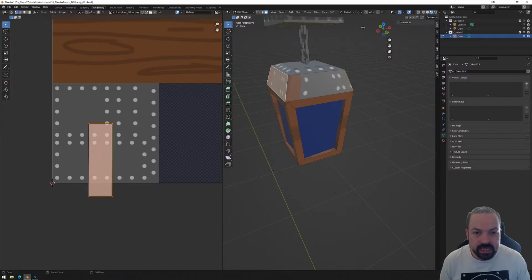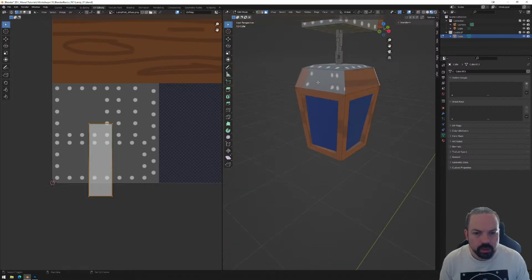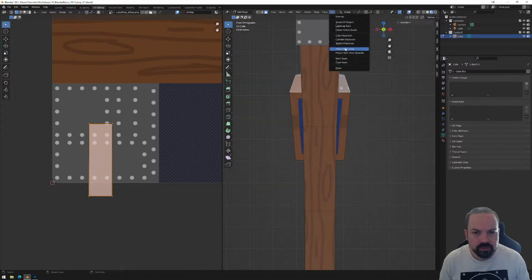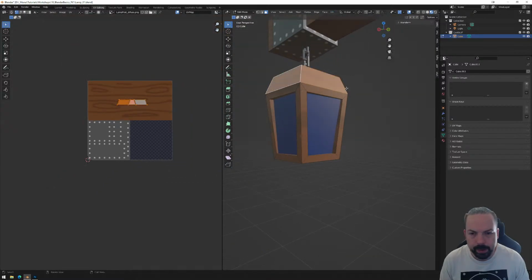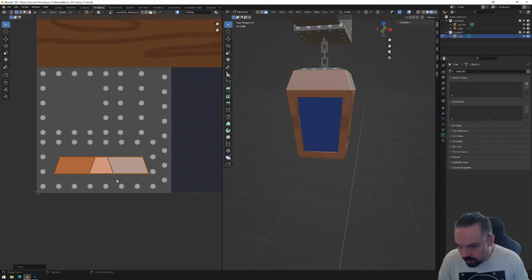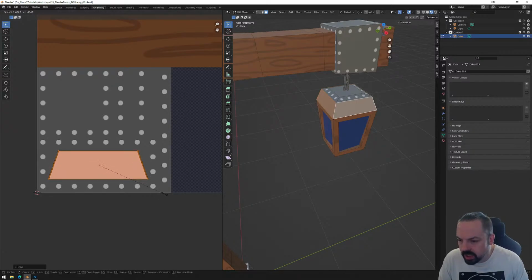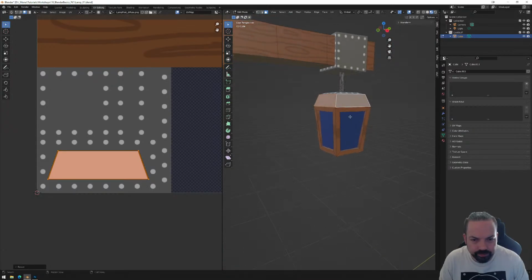So what I'm going to do in this case is go that way. And then just go project from view. Project from view. And leave it kind of as is, because of the scale issues with moving these two. So making a square shape into a non-square shape is quite difficult. So I'm just going to sort of do that, and that'll be good to go.